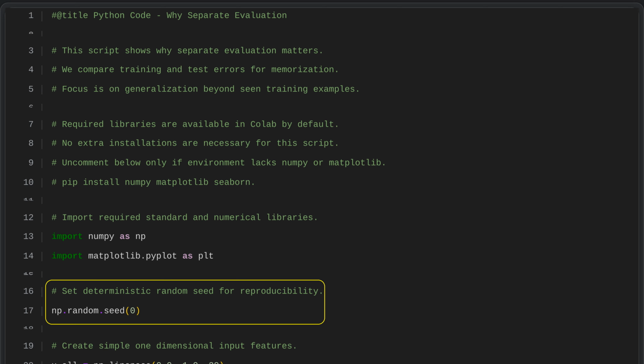We set the random seed to 0 using the random tools in the numpy library, so that any random numbers generated will be the same every time we run the script. This makes our results reproducible, meaning we can reliably repeat experiments and get identical outcomes. Reproducibility is especially important when debugging code or comparing different runs of a program.